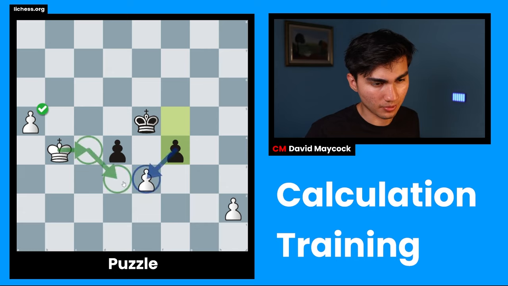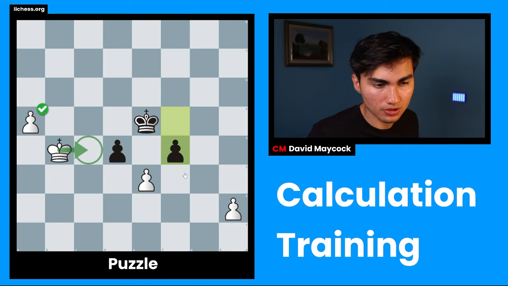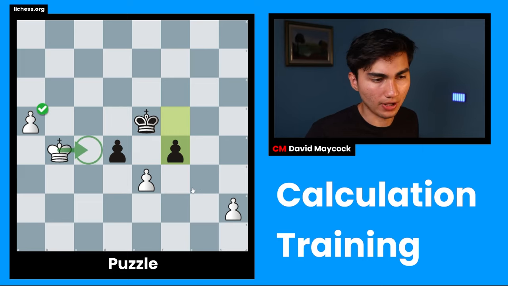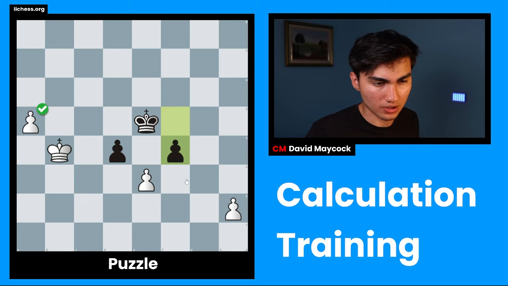Okay. So, king c4, which is not the candidate moves I considered. I only considered a6, e takes f4, and e takes d4. But king c4 is actually an idea that I came up with after I started calculating a little bit. So, king c4, let's say black plays f takes e3. I play king d3. And we get a similar position in which the white king is stopping these two black pawns. And my two pawns, one of my two pawns, because they're so far away, one of them is definitely going to promote. And the only way black can play against that and find counterplay is to try to promote their own pawn.